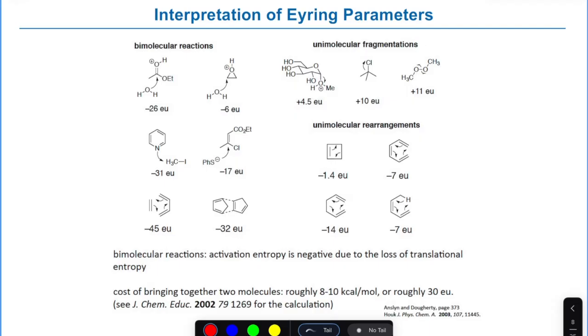So that's one sort of stamp that you can use. Again, it does vary. An example up here is this epoxide opening reaction of -6. It's close to 0. Does anybody have a theory of why that one lands kind of middling? It's still like a fusion, but... Reduces the strain in the molecule? Yeah, basically you're losing entropy between the two fragments, but you're gaining entropy because you've taken a very rigid structure and made it more flexible now, right? So it's the same thing where this is still looking at an overall.